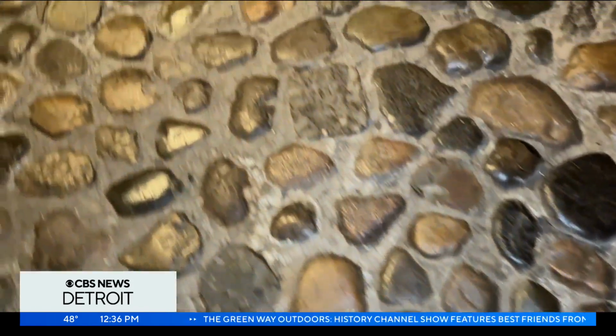The streets of Old Detroit are really interesting because first of all, it takes you literally through time. We're standing in 1840. As we walk forward, we'll walk into 1870 and then we'll end up in the 1900s. One of the ways you can tell the difference in the eras is the actual streets. I'm standing on a street now that is made of cobblestones. These cobblestones were actually taken from a street in Detroit and embedded in the street in 1951 when the building was built.